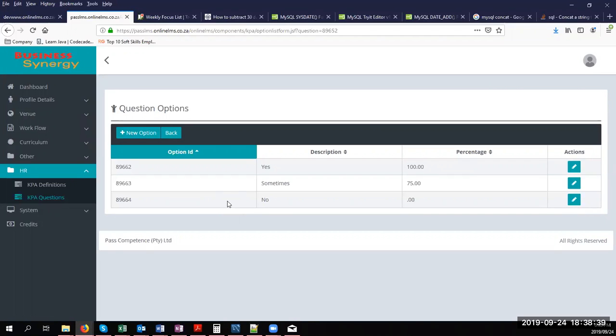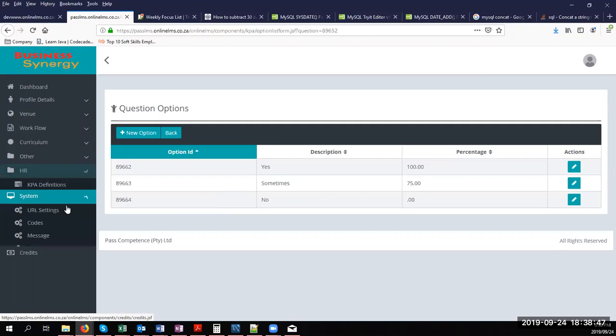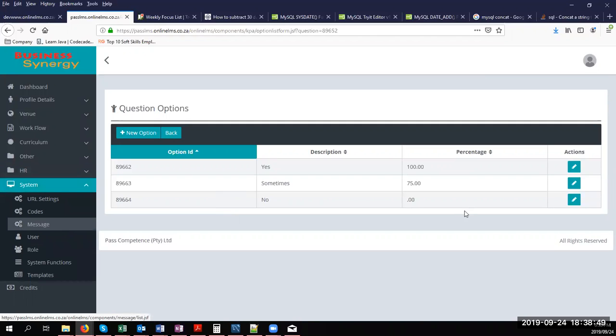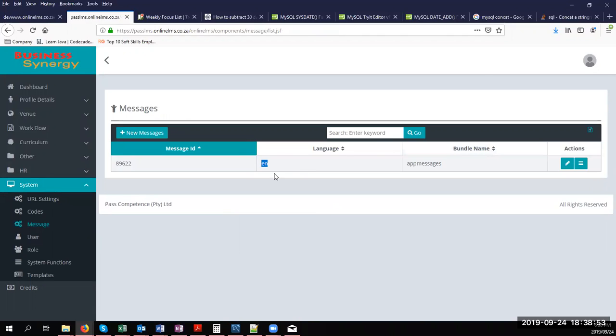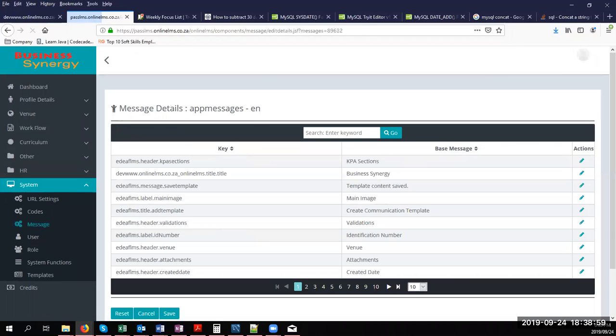Okay. A lot of people do not like the naming that is available here, so KPI questions and definitions. That we can change through this. As you can see, we can add multiple languages depending on the needs of the client itself, and also allowing them to completely customize their feeling on that. So if you look at KPI question, I'm just going to change it. You can quickly see how easy it is.